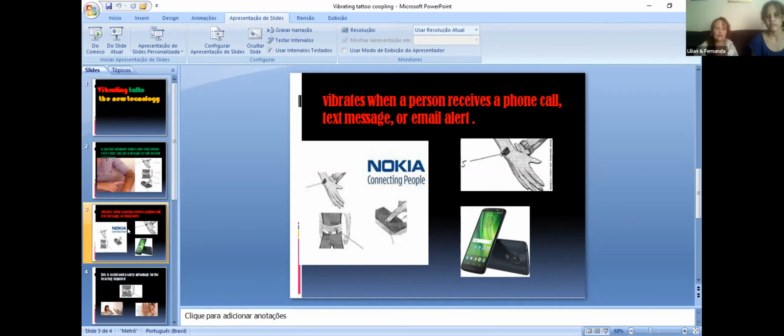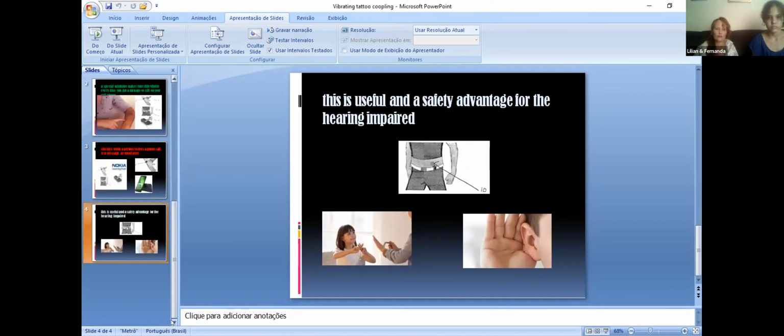It vibrates when a person receives a phone call, text messages, or email alert. This is useful and a safety advanced device for aiding the hearing impaired.